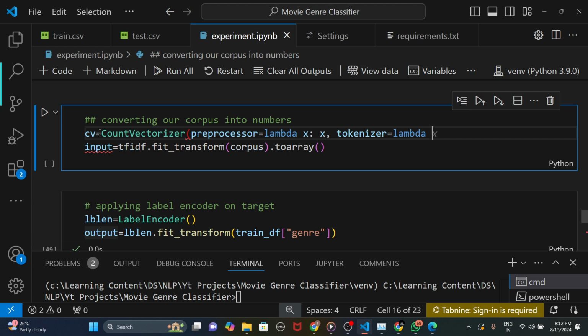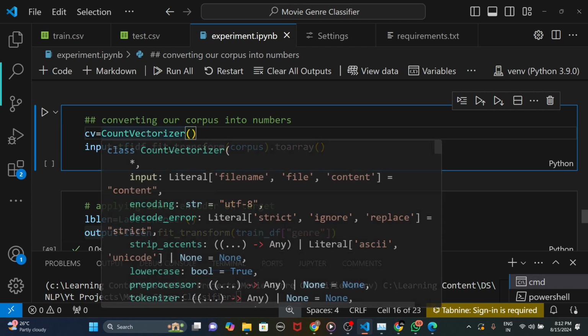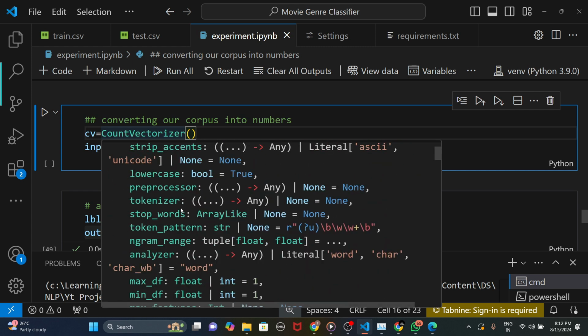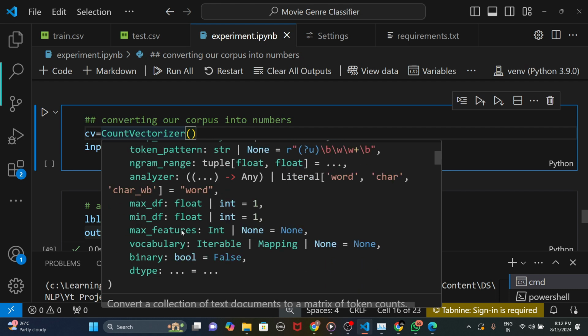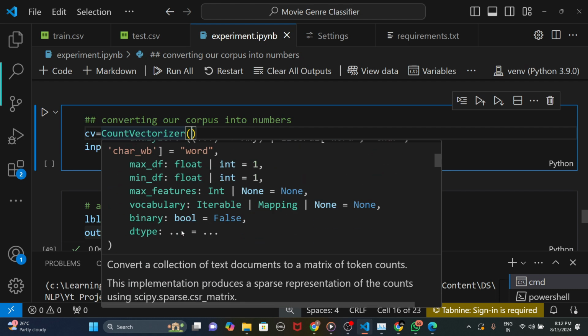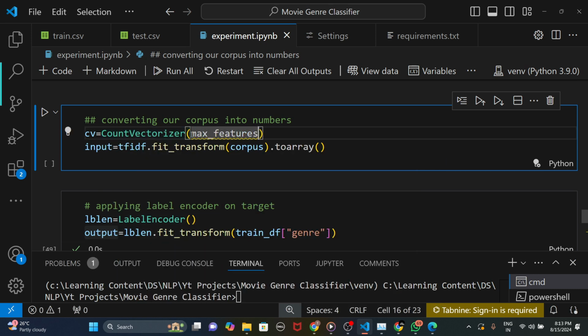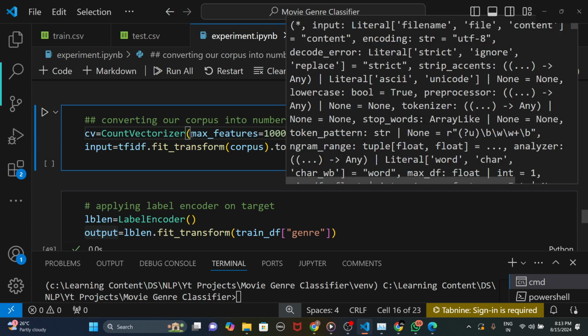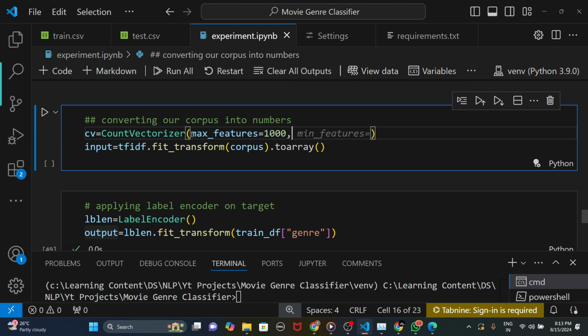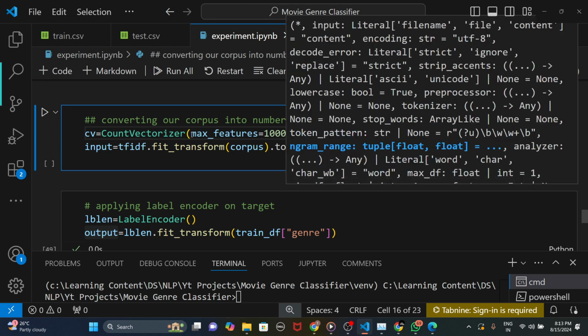Count vectorizer, and for the count vectorizer we have other parameters that we need to pass. So let's see, we have this many things. So I won't use every one of them. Maybe let's use this max features one. Control C, max features equal to maybe 10,000 or maybe thousand, and maybe ngram range.